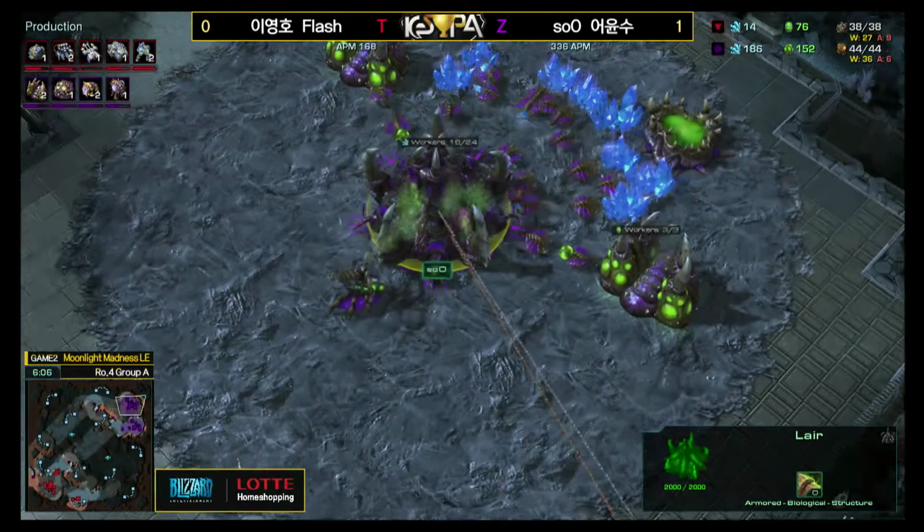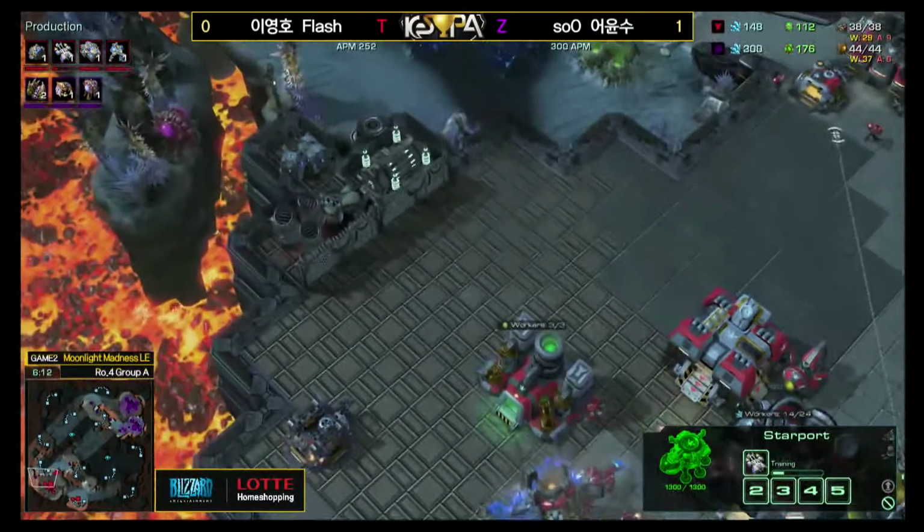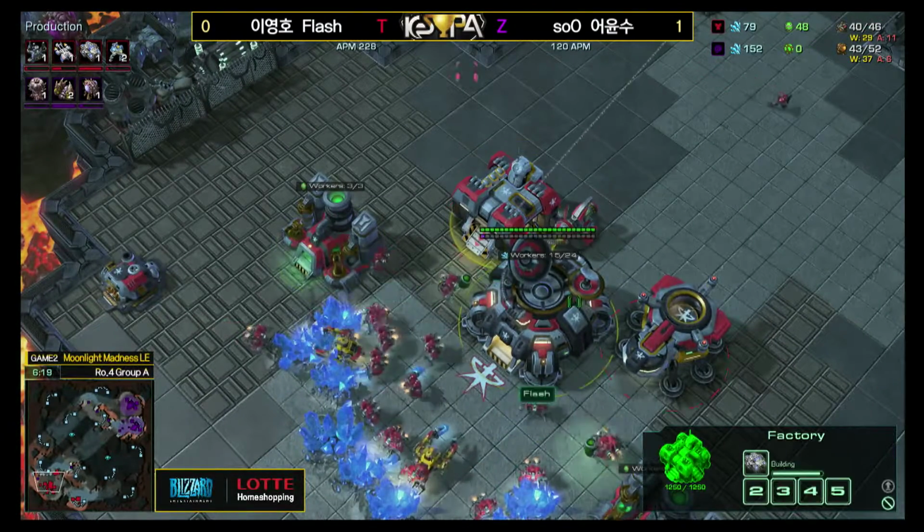Trying to get an exact idea. Perhaps he's going to be dropping behind that natural with the siege tank. Looks like it. Drop some Marines up there and apply the pressure. Not a bad choice at all. But is this Overlord going to see it?